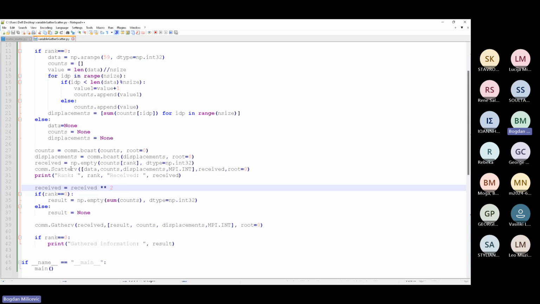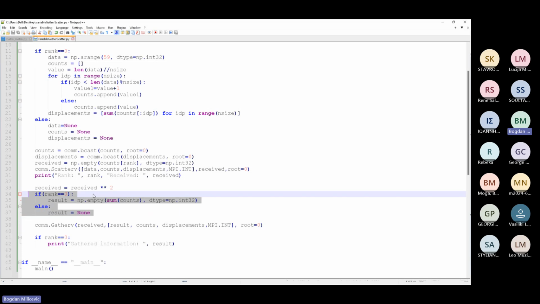Okay, so this is just a demonstration of scatter-v and gather-v. They work in a similar way to the standard scatter and gather, but we have variable amounts of data that we are sending or receiving. Don't forget to allocate the memory for the function. That is a common mistake. So yeah, I think that's it for variable gather and scatter.